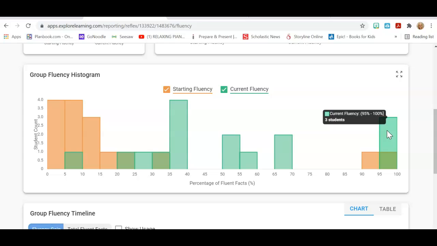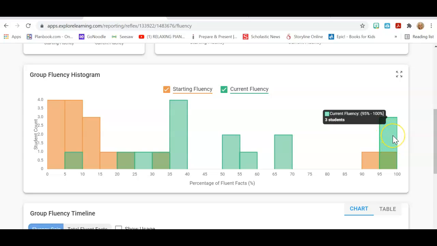Something we do in my school with Reflex is moving them onto multiplication and division once they've kept that 100% for a couple weeks, when they've been pretty fluent at that 100%. They know their facts. So that's something where I may move those 3 students on from addition and subtraction to multiplication and division. I may end up adding that into my action research project since they're already pretty fluent with their facts.